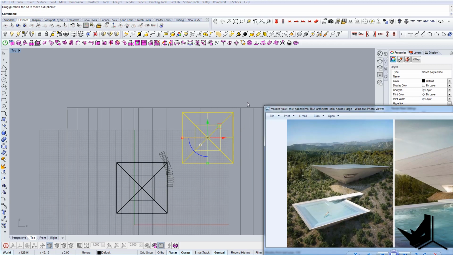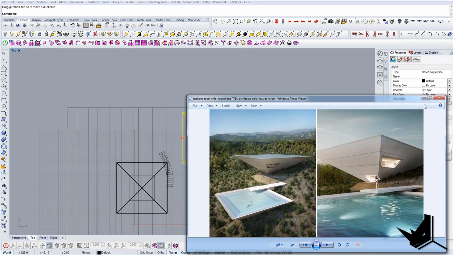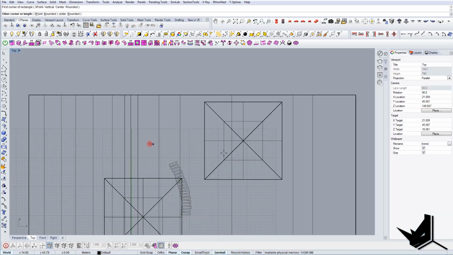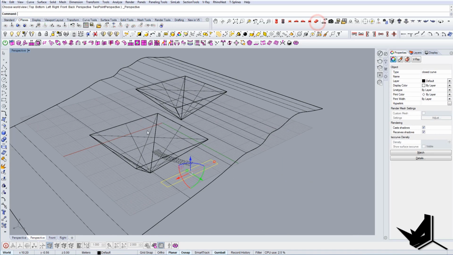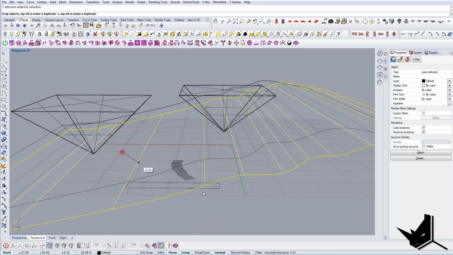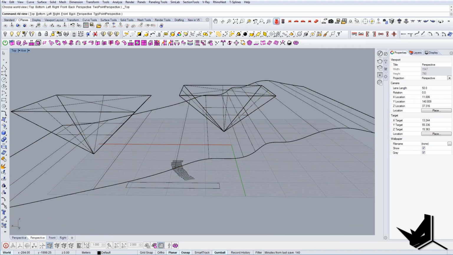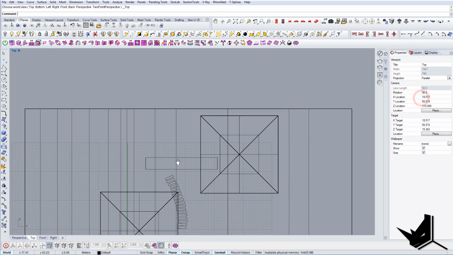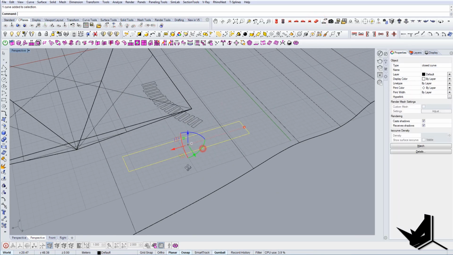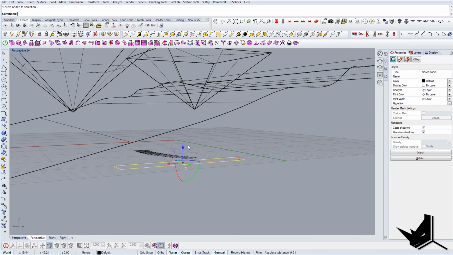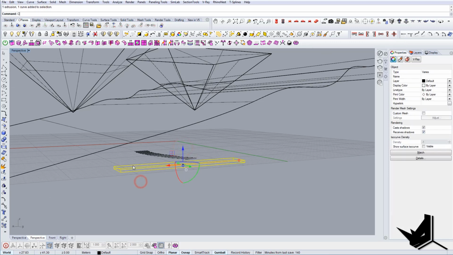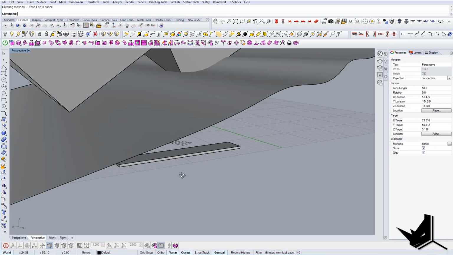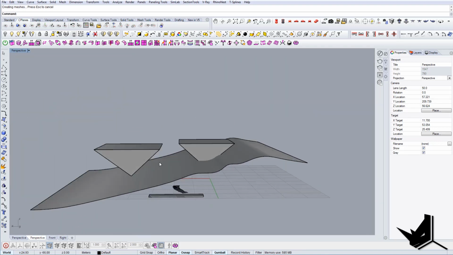And of course, now we need to draw this jumping area here for the swimming pool. So I'm gonna basically approximate here the dimensions, and we will actually bring this up. Or actually, we don't need to bring it up yet. First, we're going to actually get the thickness correct. So let's say that this is my thickness, and I'm gonna cap it to get it as a solid there.